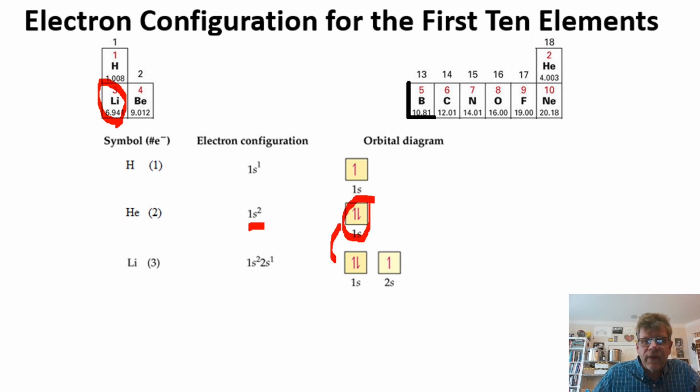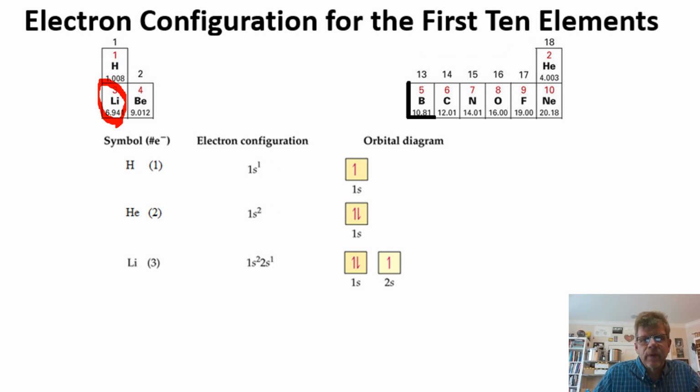Now the orbital diagram for this is exactly what we had before for helium. We just move it down there, but now we're done with that first energy level because it only has an s orbital, and we have to go to the second energy level, which starts a new s orbital. So we draw that in and put in 1 fishhook arrow.